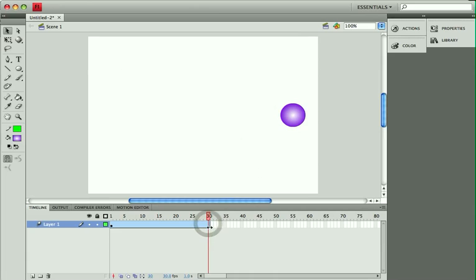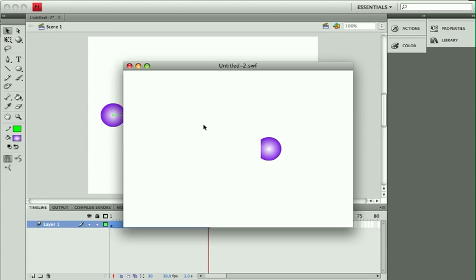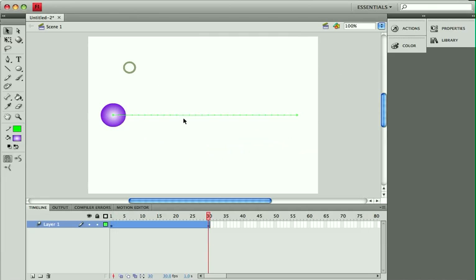First thing I'm going to do is on frame 30, I'm just going to drag it across for that motion tween. And there's our motion path right there. This is what we're going to work with. So to start, we'll just watch this thing going across. That's what we're doing right now. But we need some curvature for that orbital path, since orbital paths curve.